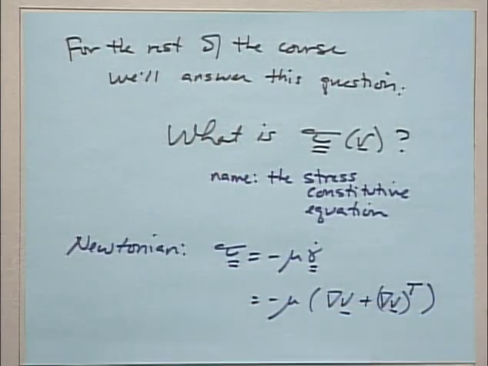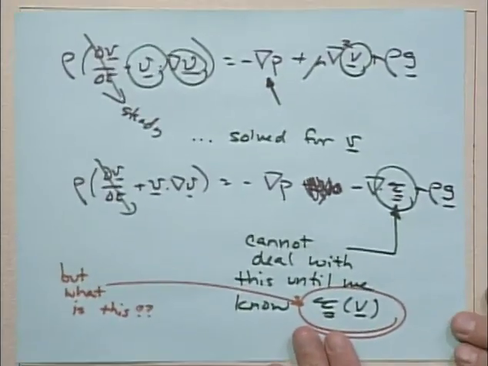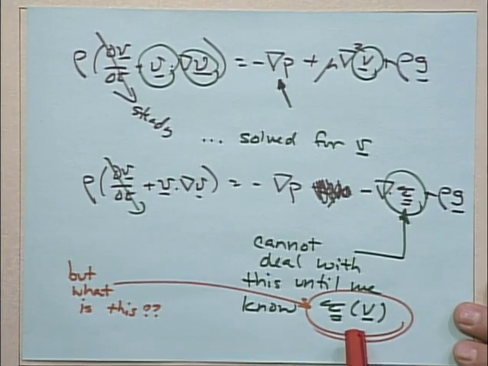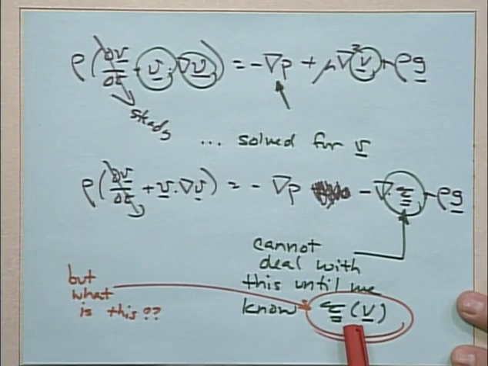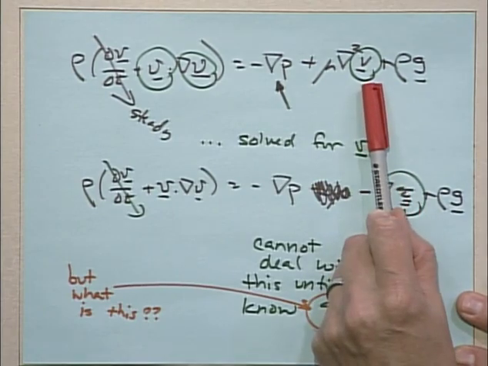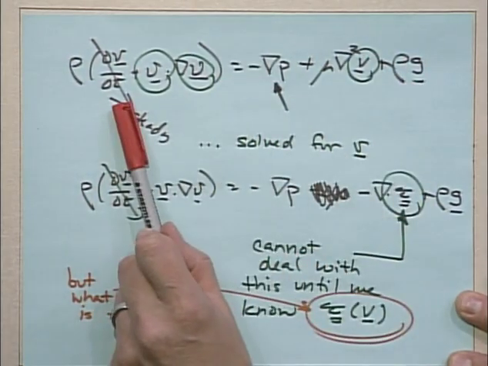This constitutive equation, the Newtonian one, the beauty of this is that it is true for all flow situations. Going back one page, for Newtonian fluids, I know this. Because I know this, I can plug it in here. I get the Navier-Stokes. And if I have a sufficiently powerful computer program, I can solve this for any flow situation.